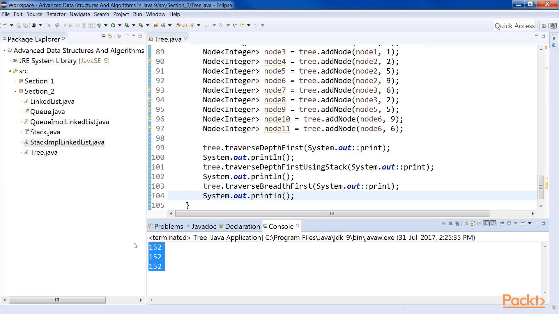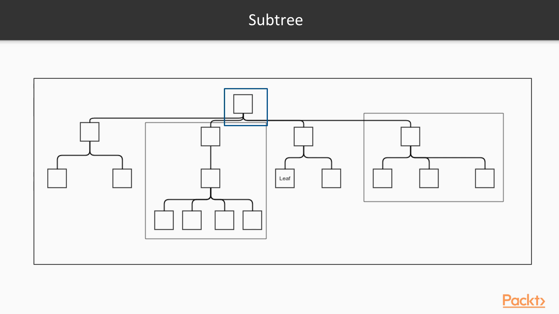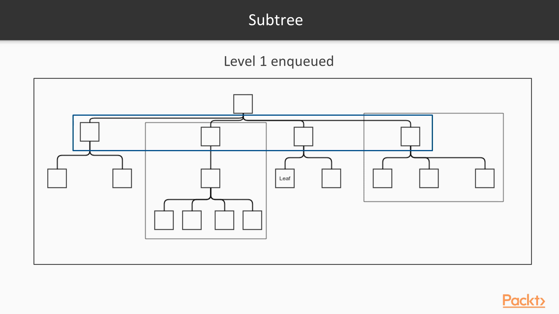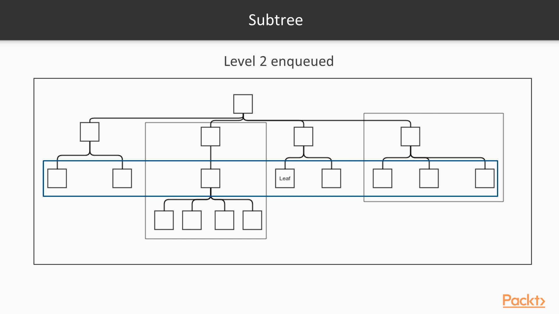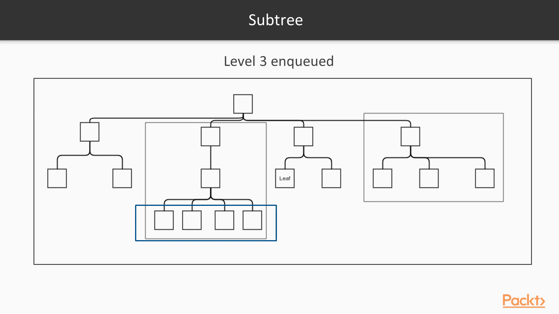Here is the output for each. To understand why using a queue lets us process nodes level by level: the root is enqueued first and dequeued first and processed. When the root is processed, its children — the nodes in level 1 — get enqueued. This means level 1 nodes are dequeued before any further levels. When a level 1 node is dequeued, its children (level 2 nodes) get enqueued. However, since all level 1 nodes were already enqueued, level 2 nodes will not be dequeued before level 1 nodes are. This means all level 2 nodes are processed before any nodes of higher levels. In a similar manner, all nodes in a particular level will be processed before all nodes of the next level — the nodes are processed level by level.